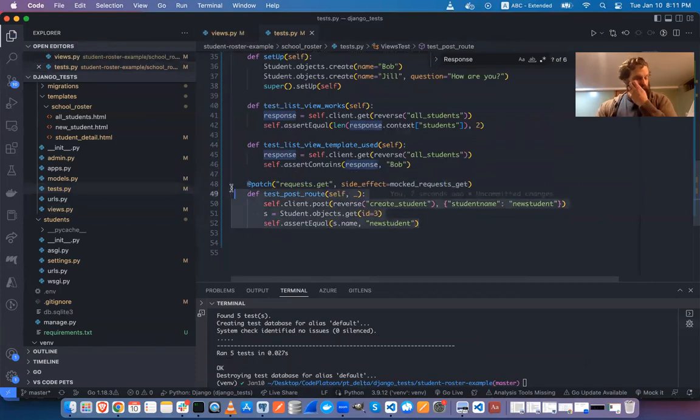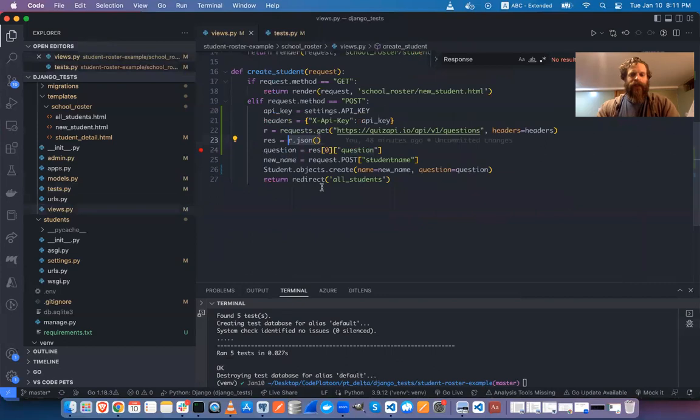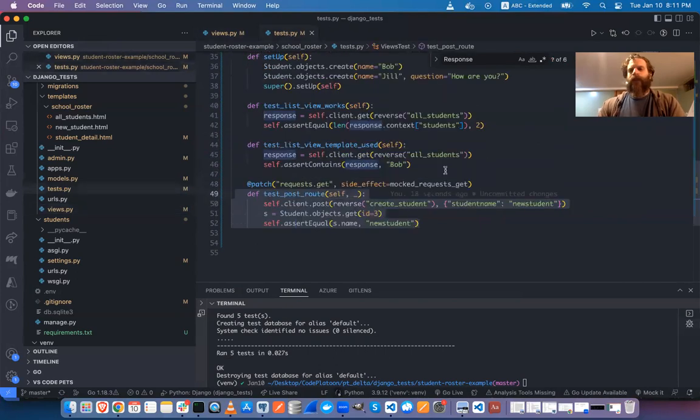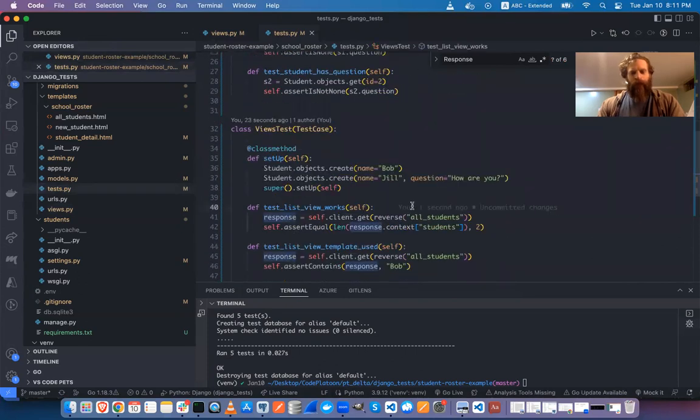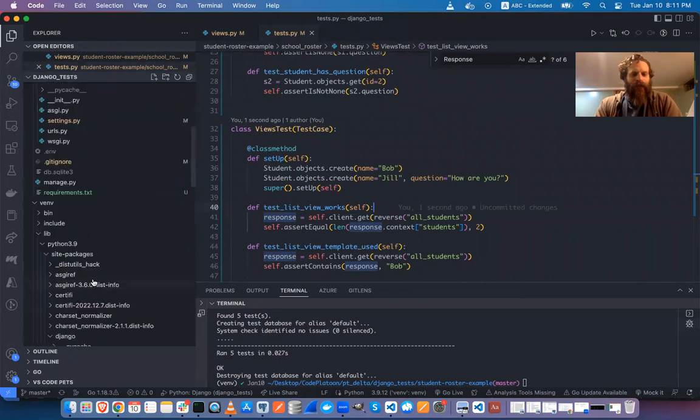You can also do things like test that you get redirected to a particular place. So after the post request gets made, you get redirected to that. But this has gone on for a little longer than I had hoped. So that's kind of Django testing in slightly less than or more than a nutshell.